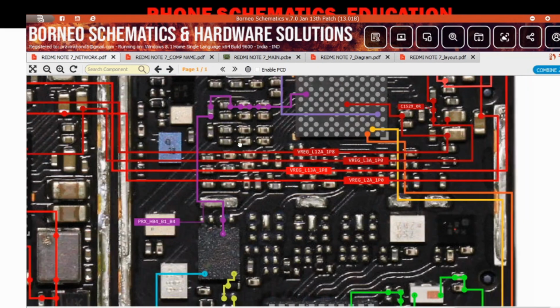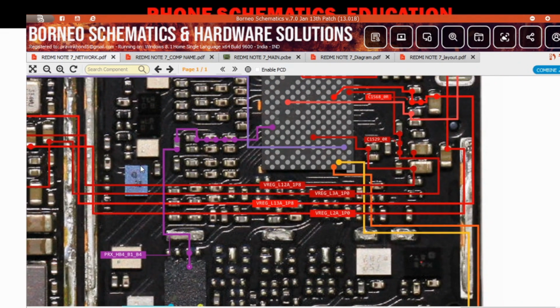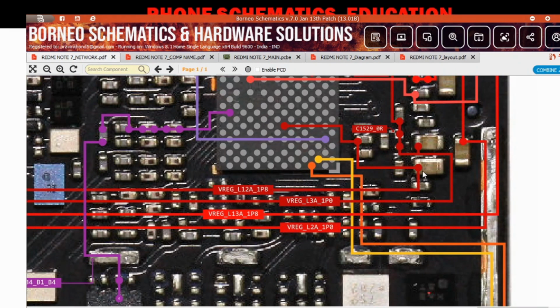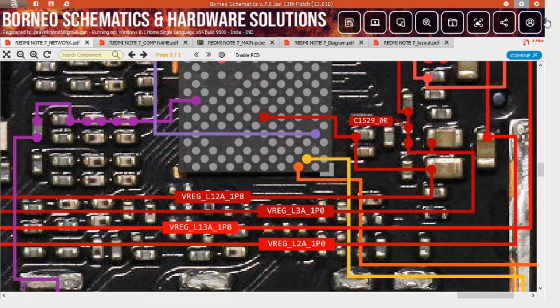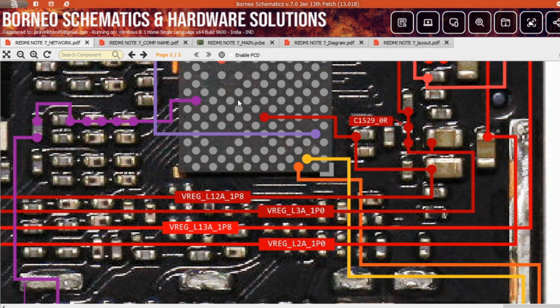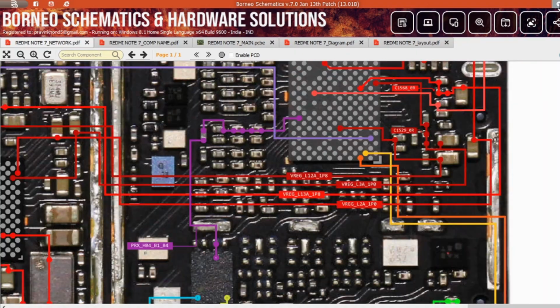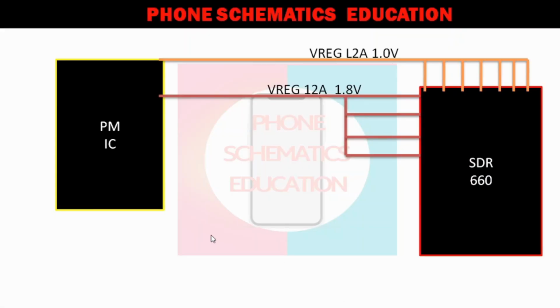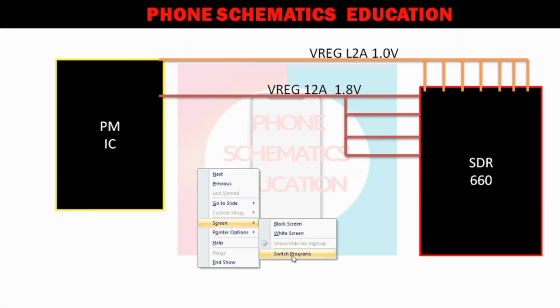This line comes from the power IC and is connected to this cap and this cap, only one ball. If you work on a hardware solution, you will see the result, right? How good is it? You will see the result. Clear? Now let's go to the schematic.